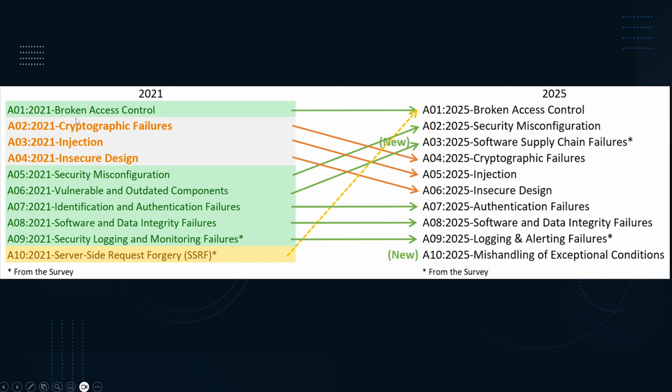So let's have a look at the changes in the OWASP Top 10. As you can see, on the left-hand side you see the OWASP Top 10 back in 2021, and on the right-hand side we see the OWASP Top 10 for 2025, which is the release candidate. Let's see the changes in a nutshell. Broken access control kept the first place, but we can see that the tenth, which is server-side request forgery, is sort of being combined with broken access control.